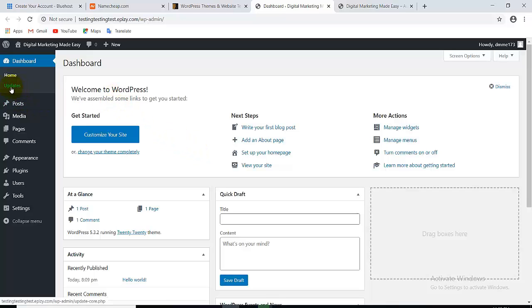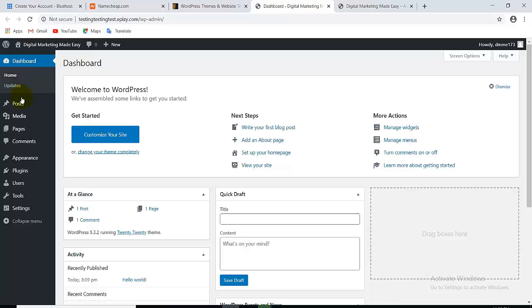Updates is where you have different releases of WordPress. If a new version of WordPress is released, this is where you're going to find it. And if a new version of any theme or any plugin on your website is released, this is where you're going to find it. You may not be familiar with those terms, theme or plugin. Never mind, in our next video we're going to be talking about themes and plugins in WordPress. So if any new update is released, whether in a theme, a plugin, or WordPress generally, you're going to find it here.